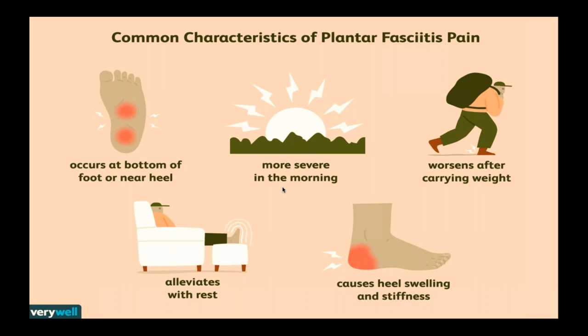Okay. Now what people will often say is that, oh, it hurts the first step in the morning, but then I start taking a few steps, I get warmed up, and then my pain will decrease or maybe even go away. That is exactly for that reason, right? It's no longer sticky because you're bringing fluidity, you're bringing circulation, right? You're warming up the tissue. Okay. Now you don't have pain anymore. That is exactly the physiology of why that's happening. Okay. Worsens after carrying weight. Yes, of course, because the more weight on your body, the more stress on your plantar fascia.